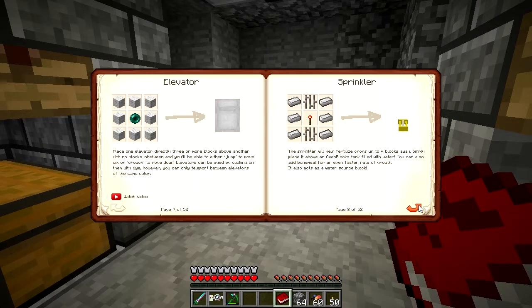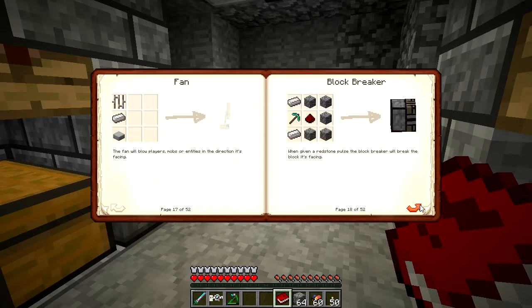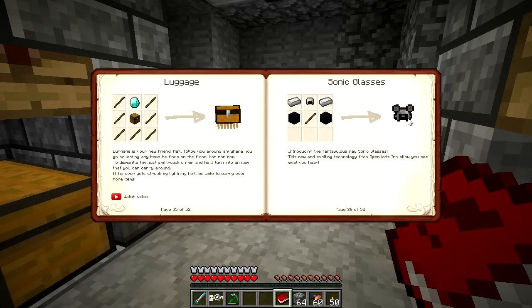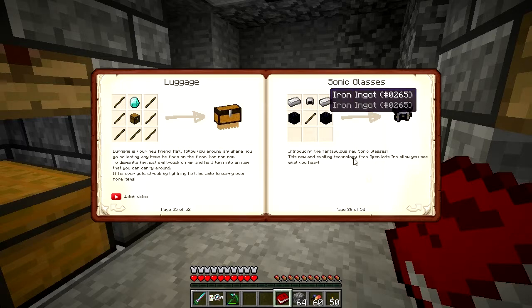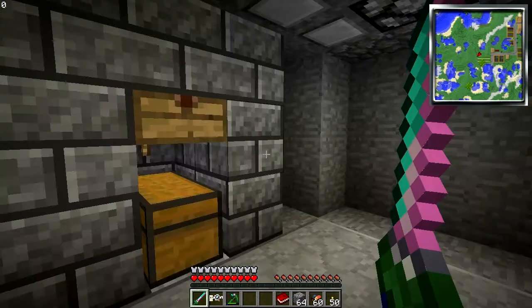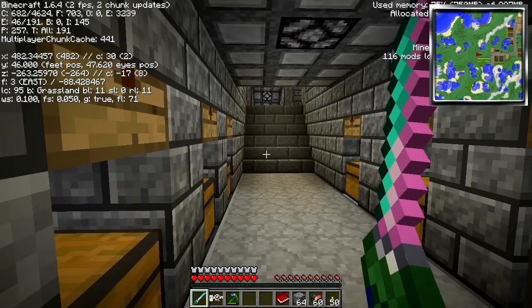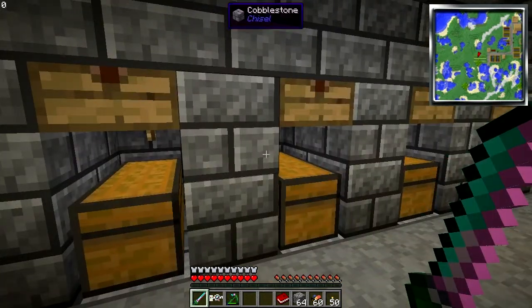There's something interesting I want to build from this Openblocks thing. And it's the sonic glasses. Allows you to see what you hear. So 2 obsidian, a stick, an iron helmet, and 2 iron ingots. Do I have those things? For God's sake, really? It's like a teleporting tool now that I've got no frames.